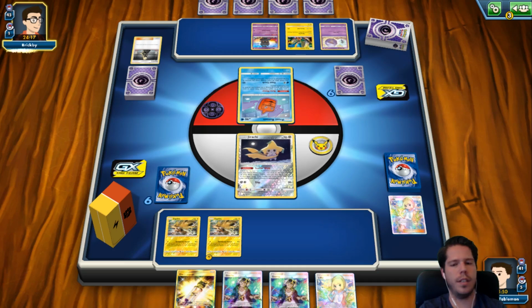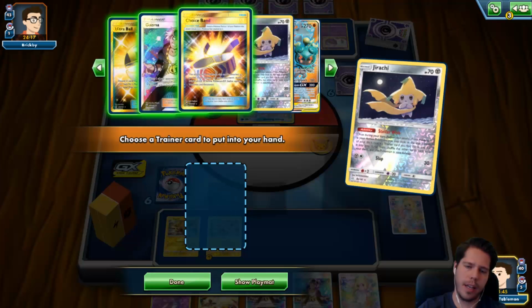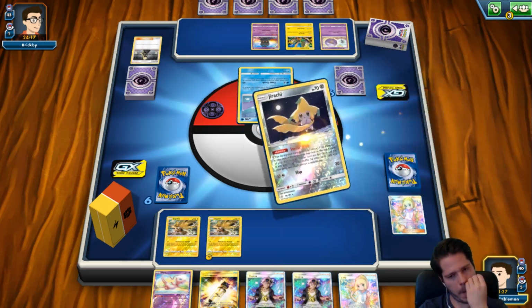thing. I probably should have attached the escape rope. That was a bit silly. That was indeed a bit silly. There's a Mew back again. Triple Guzma. Not bad. Though I think I'd rather the Ultra Ball.